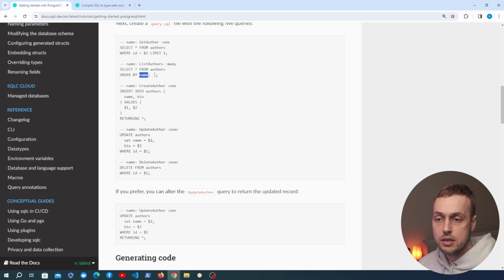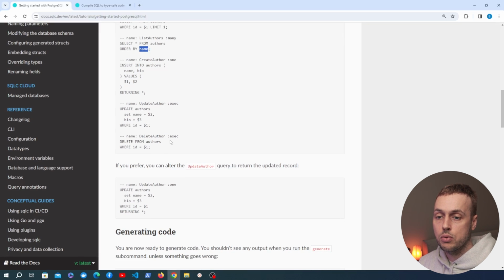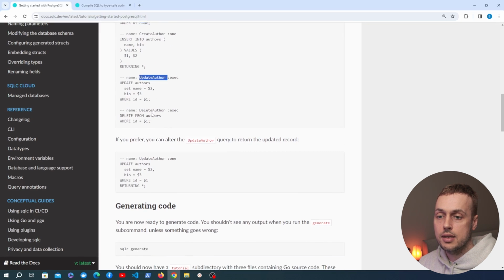So we can easily define these SQL queries, and some of these do not actually return any data. If we go to the bottom, we can see an update statement and a delete statement here. So let's look at the delete one. This query will delete from the author table where the ID is equal to the parameter. And by the way, these parameters here become parameters to the Go function that's generated from this query, and we'll see an example of that very soon. But for this, we don't expect to return any data. This is just going to remove a record from the table, and this notation here will tell SQLC not to expect anything to come back from the database.